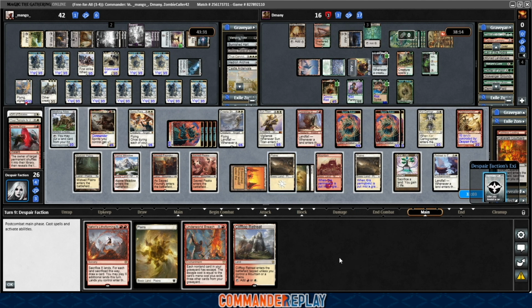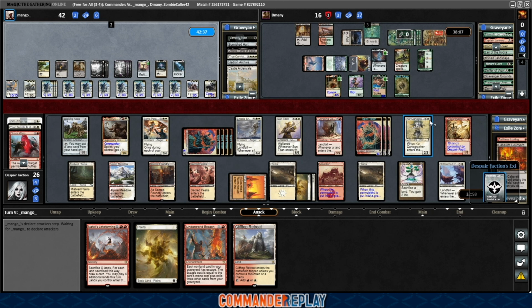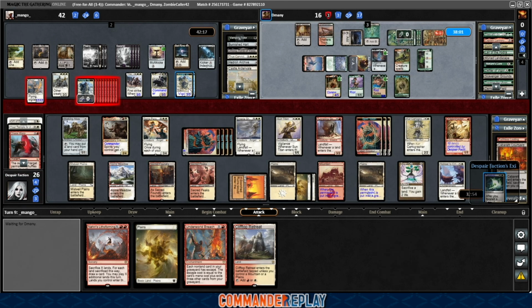So, yeah, I think we just chill. Down to 42. We've almost got them back to their starting life total. If they full-scaled us, it would hurt quite a bit. It wouldn't feel great. Is that what's happening? Yep. Yeah, that's a pretty big attack. 2 cards in hand, hopefully no tricks.